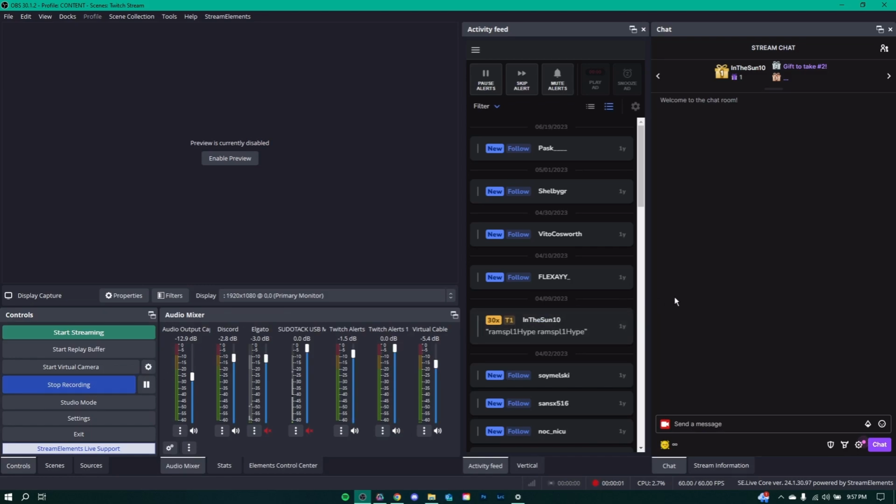I'm going to show you how to separate your music audio source in OBS so that you can have a different listening volume to your viewers for those intense gaming moments without shutting down the vibe completely for your audience. For this example, I'm going to use Spotify, but you can use whatever music program you wish to use.